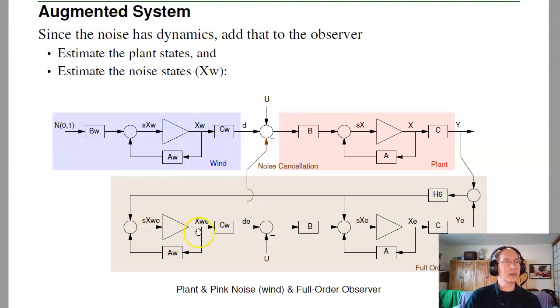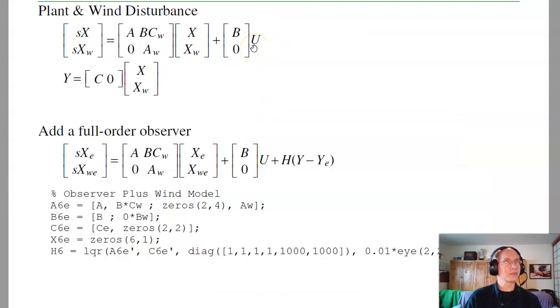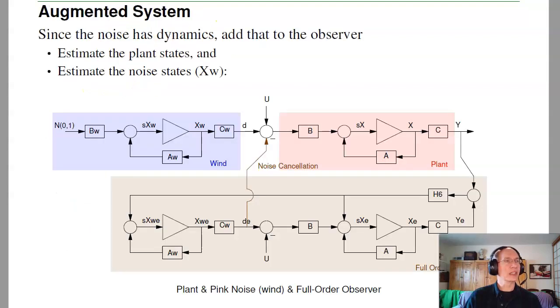So can I tell you what the plant states are, or the wind states are? So what I'm going to do is create an augmented system. This is my plant plus the wind states. The wind disturbance affects the plant through the plant's B matrix. U goes into the plant. The wind is not controllable. The output, I'm looking at the position of the gantry system, not the wind directly, but again the wind affects the states that I'm observing. So that's the plant and the wind. That is the system right here.